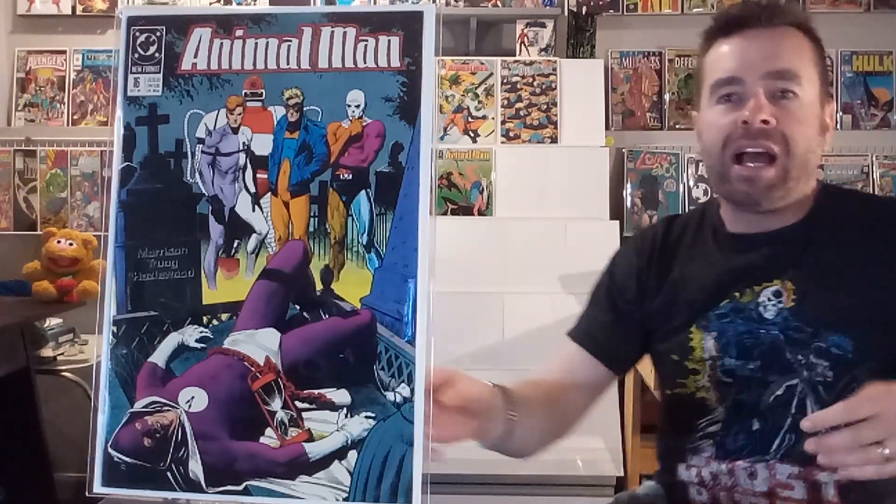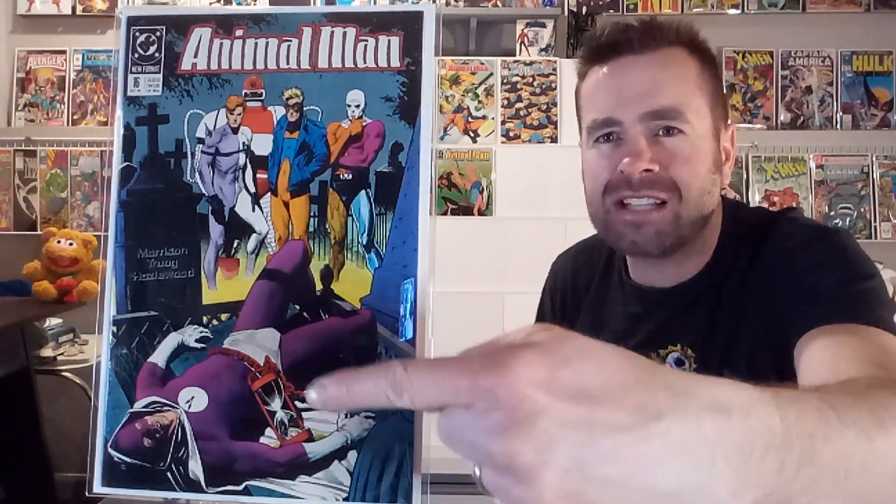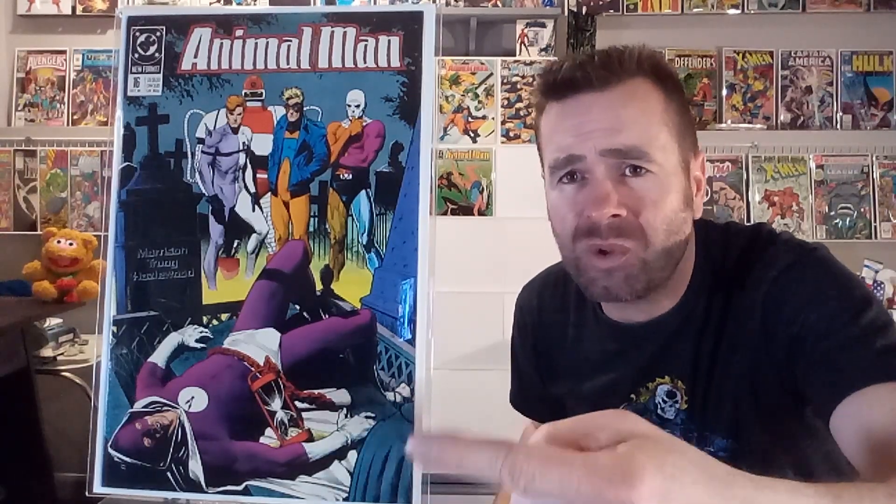Next up, we've got number sixteen, and this one was always kind of confusing to me. I never knew exactly who that villain was with the time clock and hourglass around his neck — the purple and white costume didn't really work. I do like Metamorpho and Animal Man and the Elongated Man, their kind of Doom Patrol team. I do like the cemetery in the background and the yellow lighting. I just don't know who this is, and they're just standing around not doing anything. This one doesn't work for me. I'm giving it a D.